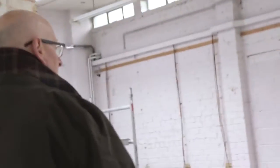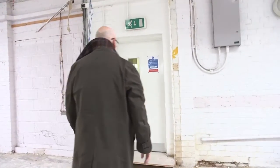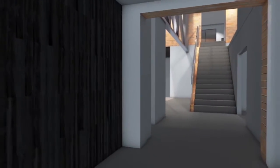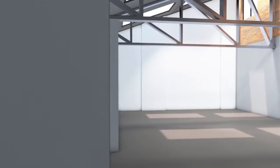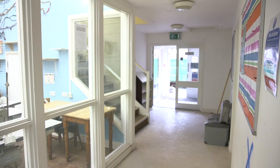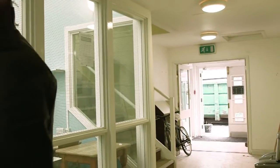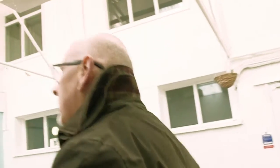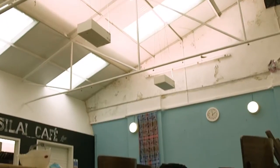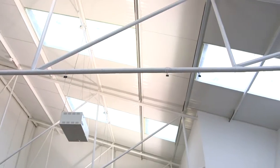We're going to create a tunnel through this wall, going through the existing door. We'll have an area where staff come through, with spaces for up to 24 bikes, a drying area, showers, and also very fortunately we've got this area in here which is our canteen — a really great facility for staff and for entertaining clients.